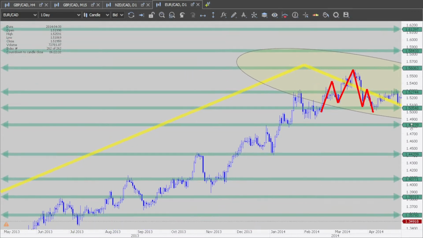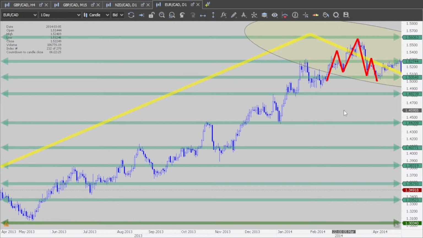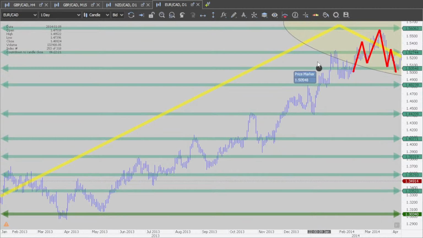No, not a guarantee, not a guarantee. Those are potential areas of reversal. So if this crown is going to work, I'm going to stop buying. This is the daily chart. When I see something like this, I should stop buying.